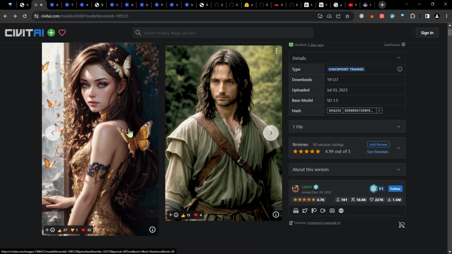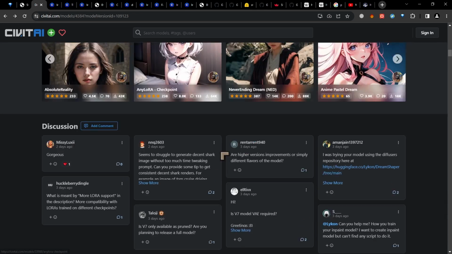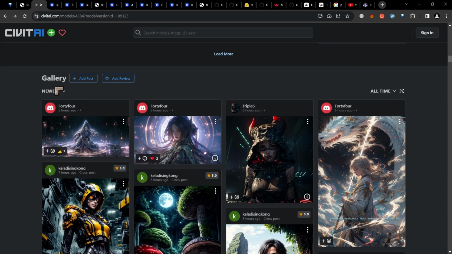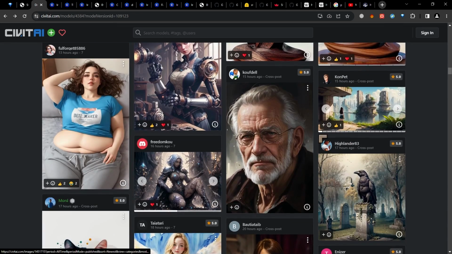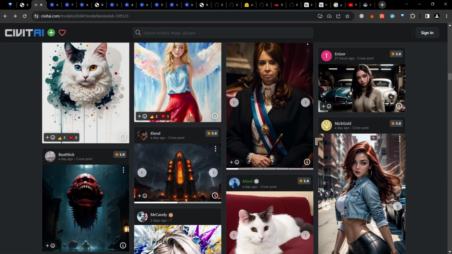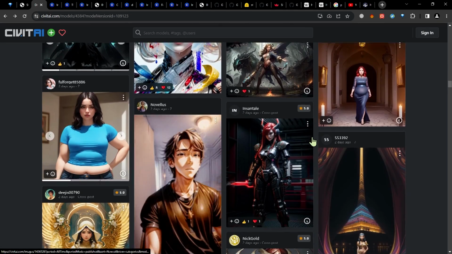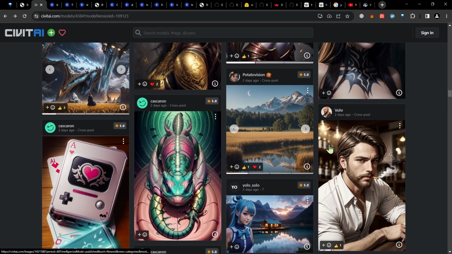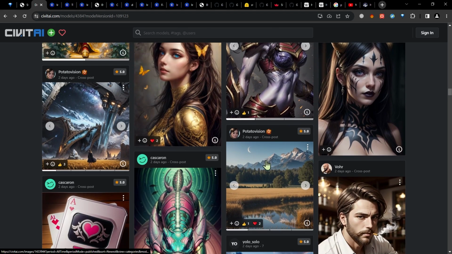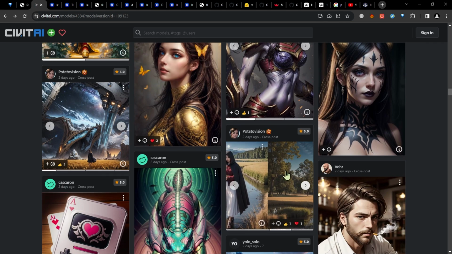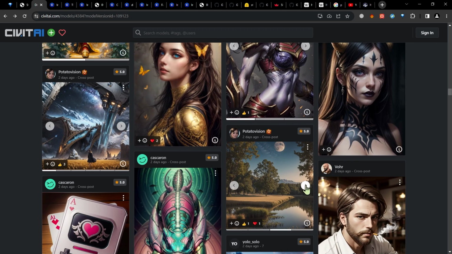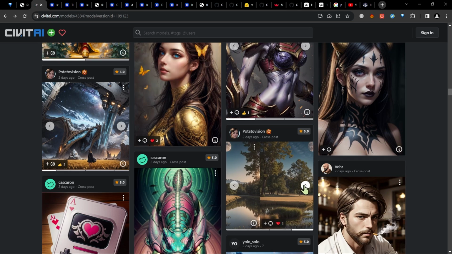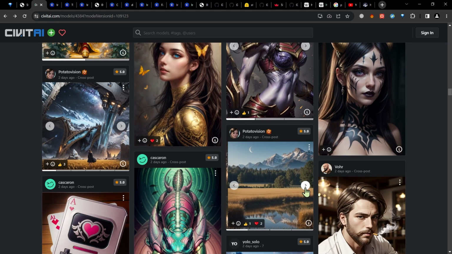Well, one thing we could do is to come down here, and we could see there's what's known as a gallery, and the gallery just shows how other users have used the model. Some of these users are very good, and they've given us some information about how they got to where they are with their designs. So for instance, this one by Potato Vision. This is something I really like about this model. It has the ability to produce very simple, down-to-earth images.